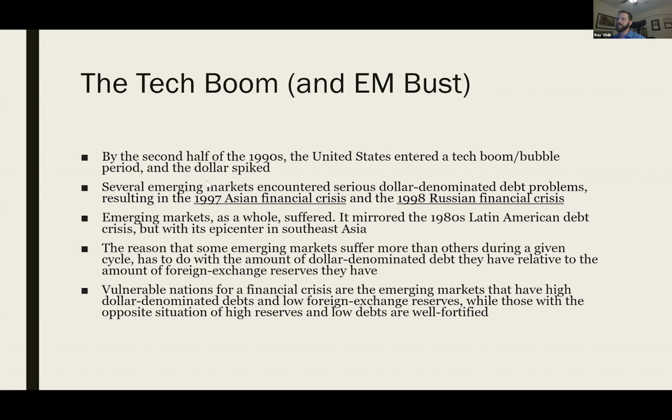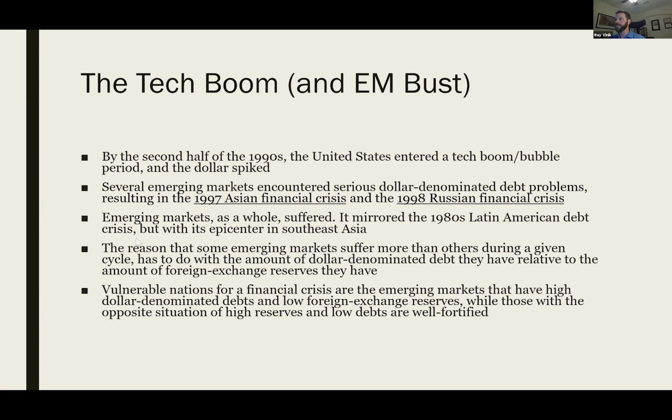There's a very famous collapse of the Thai baht, followed by a default of Russia in 1998. This actually is what caused the bankruptcy of Long-Term Capital Management, a very famous hedge fund at this time. Their models did not predict this. So emerging markets basically had a very similar thing happen to them as to the Latin American countries in the 1980s.